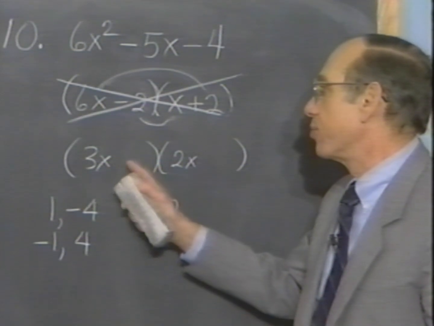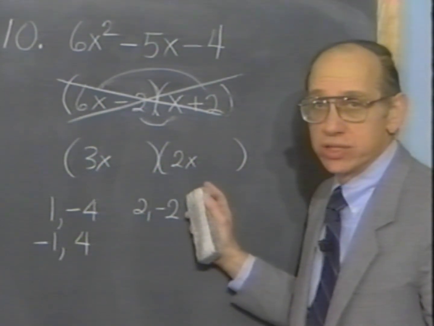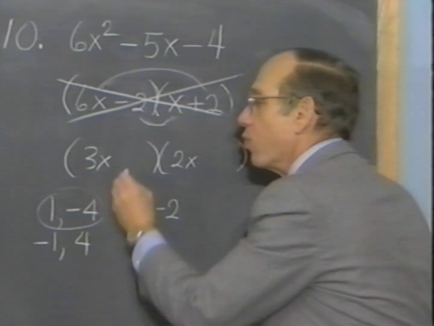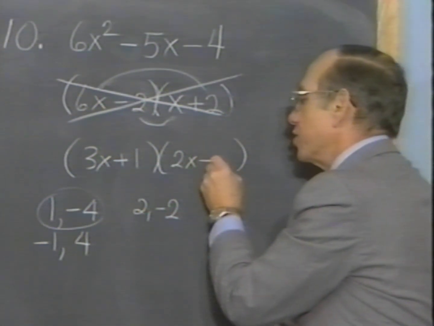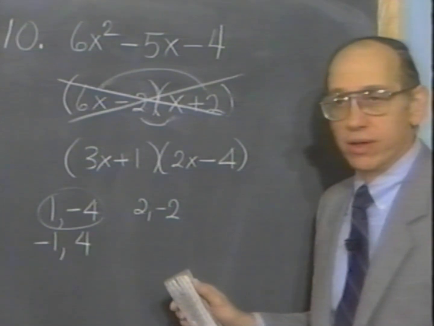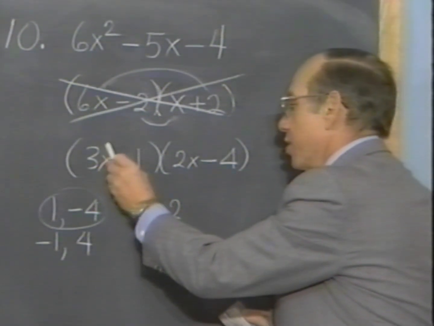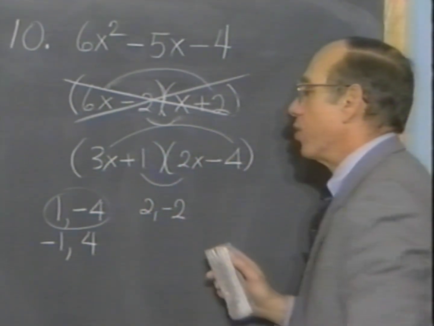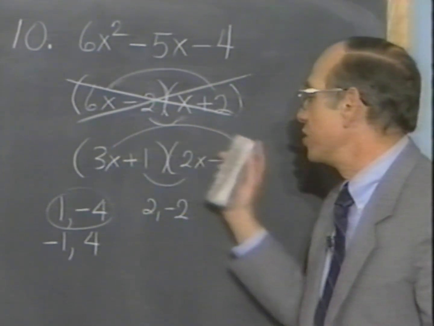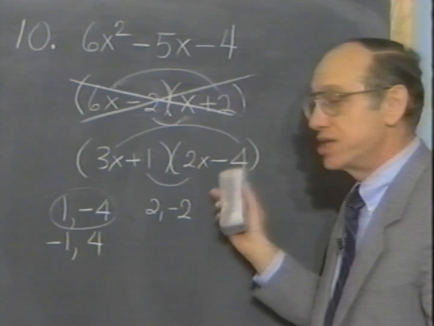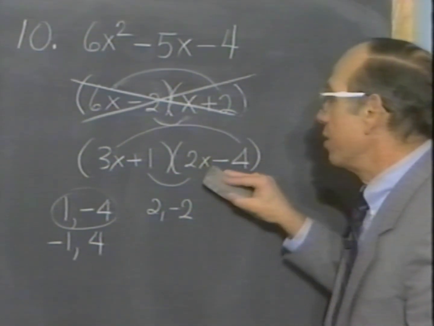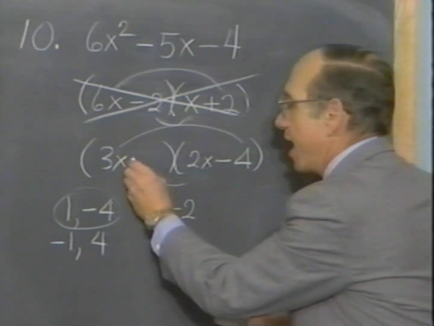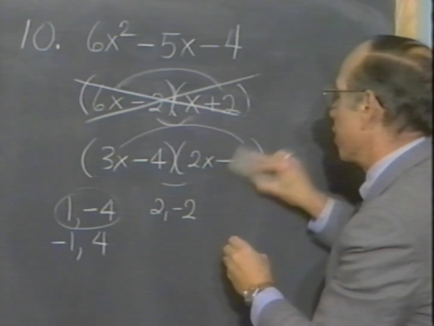So this is clearly not correct. And we have to go to the possibility of 3x and 2x. And once again, we go back and start over with 1 and minus 4. So let's try it, 1 and minus 4. And we check the cross term. 3x times minus 4 is minus 12x. 1 times 2x is plus 2x. Minus 12x plus 2x is minus 10x. That's no good, but we can try these same two numbers in the other order. That is, put the minus 4 over here and the plus 1 over here.